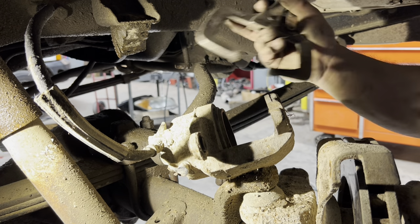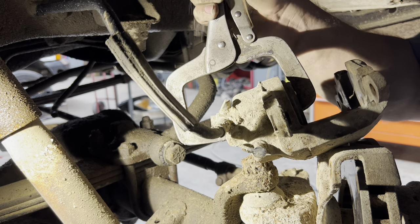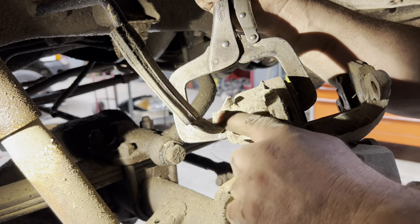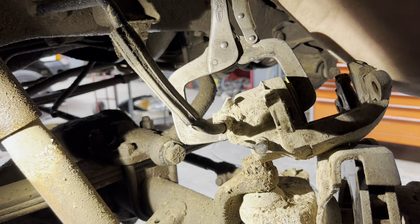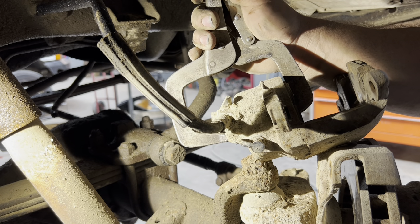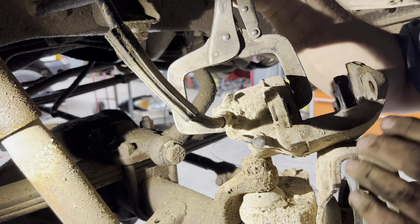Now I'm going to squeeze this piston back — I just use big jaw vice grips if you can get to it. Hook it up square, tighten them down to where you can lock it, and then wait — let that fluid push its way back up in there. Those don't like to sit for 25 years. I don't have to push this all the way back because the rotors have been machined, so it doesn't have to get all of its travel, just enough. They get a lot of crud built up around the edge of the piston and when you push it back it tends to stick. That's why some places want to go ahead and do everything when they're doing brakes — so they never have to deal with a comeback. But parts go bad so they still deal with comebacks.